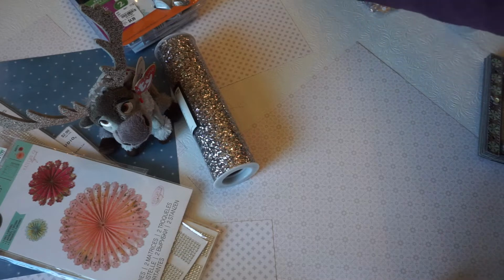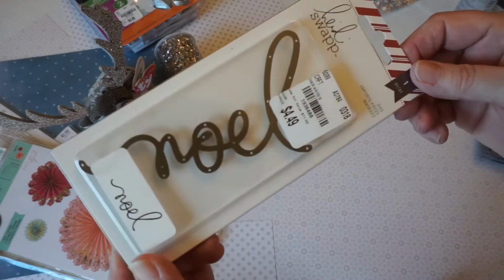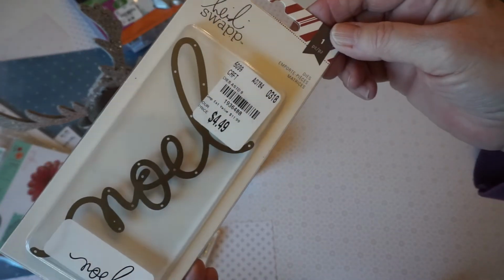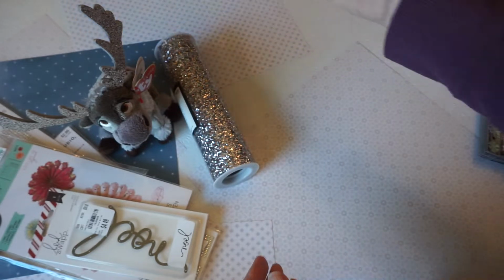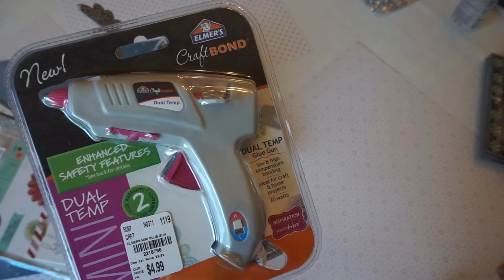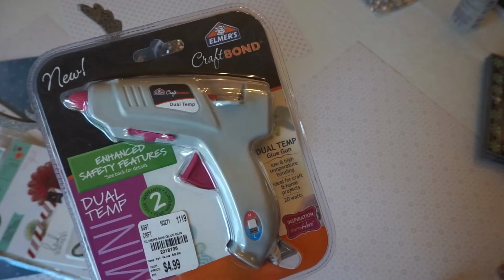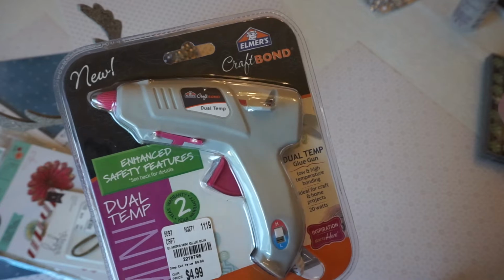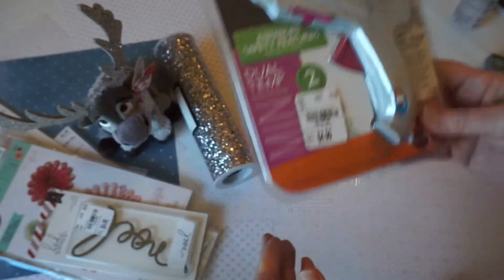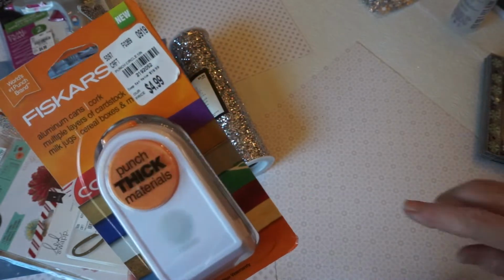And then at Tuesday Morning, I found this Noel from Heidi Swapp. I was happy to find that word. And they had this glue gun. I got this as a backup just in case from Craft Bond for $4.99. It's nice to have a glue gun in the background. Sometimes they burn out or they get so gummy you don't even want to touch them. So I got that.